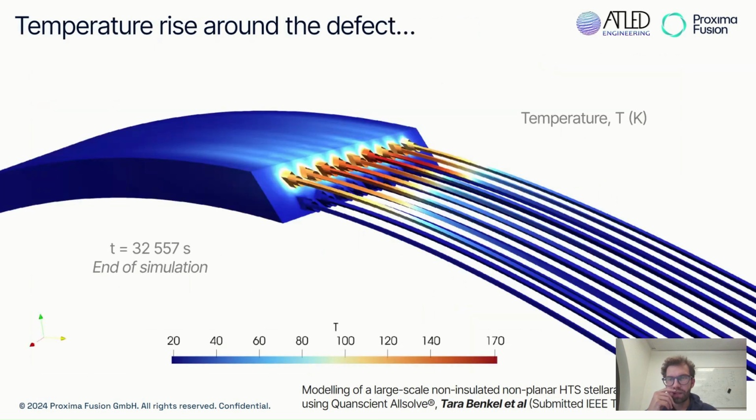We can look at the temperature rise around the defect. Here is just a temperature map. You see sort of a hotspot of 170. You see that the affected region is only the top pancake. In fact, the bottom one, remember, was insulated. Maybe worth mentioning that the insulation between pancakes was also done with a Thinshell method, so to speak. It's a boundary condition. It's very convenient because, again, you don't have to simulate the very thin layer of Kapton or epoxy, whatever you put.